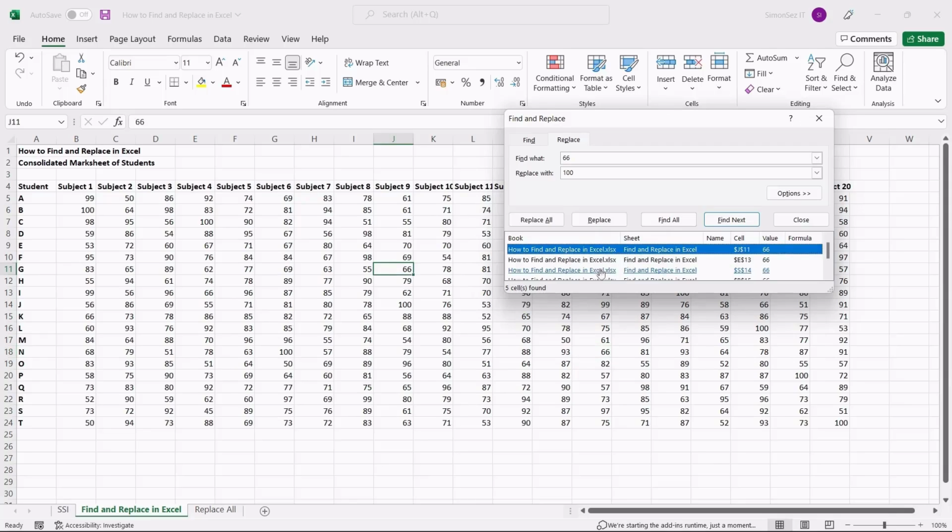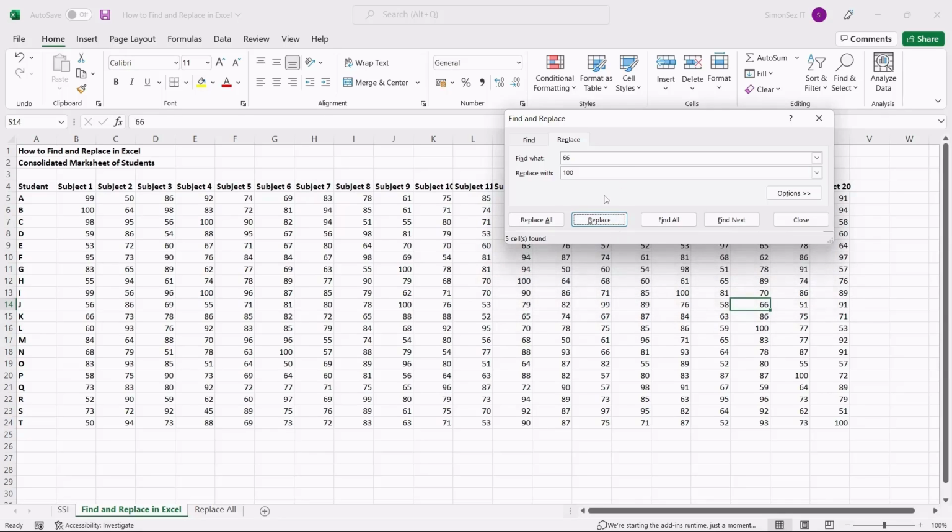When you first click on the Replace button, Excel replaces the first instance of the value with the value in the Replace With text box and highlights the next occurrence of the value. If you click on the Replace button again, the highlighted value will be replaced and the next occurrence of the value will be highlighted. If you don't want to replace the particular value, click on the Find Next button. Once you have replaced all the entries of the particular value, Excel will throw a pop-up saying Excel couldn't find a match. Click OK to close the pop-up.